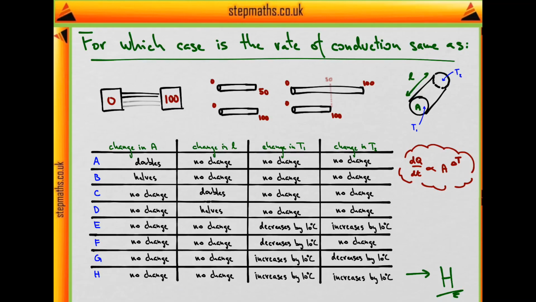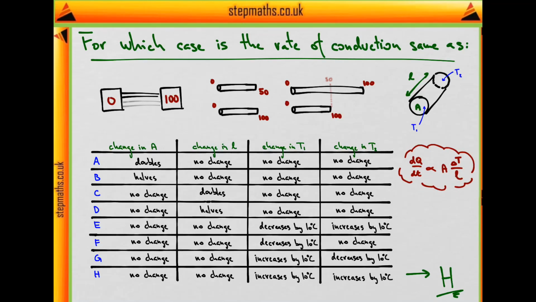Finally, we'll consider 2 bars of different lengths. We can see that when the top bar is twice the length of the bottom rod, the temperature at the same point away from 0 will be half that of the bottom rod. So by the same logic as previously, the heat flow through this region, and hence through the whole rod, will be half that of the bottom. And so we have an inverse proportionality to the length of the rod.